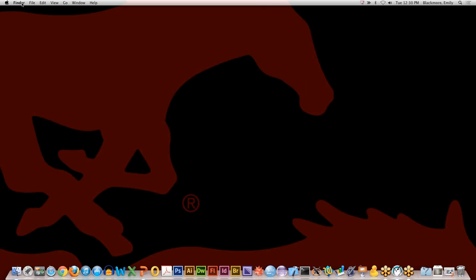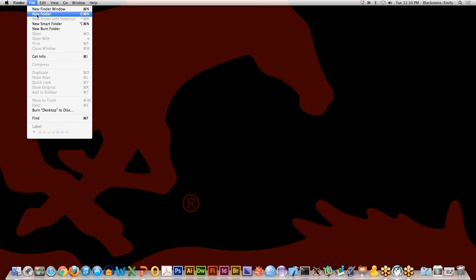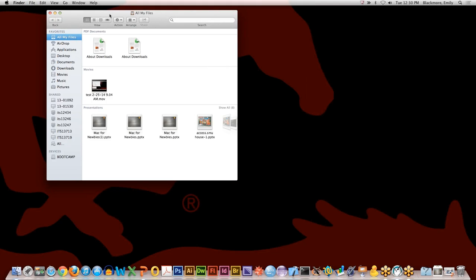Since we had a little question about Finder, let's talk a little bit more about Finder. It's something that you're going to use probably a lot in your time with the Mac. So I'm going to close that again and show you how I did it. In the dock on the left-hand side, there's that icon I showed you earlier in the slides, Finder. I just click on it and it opens up.